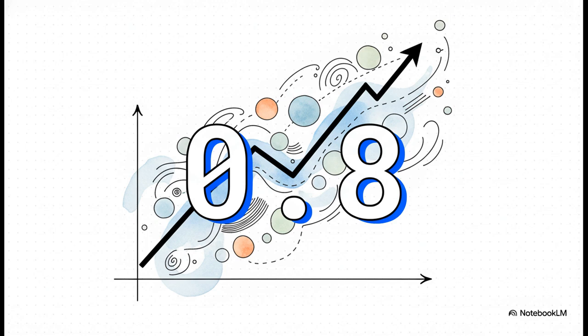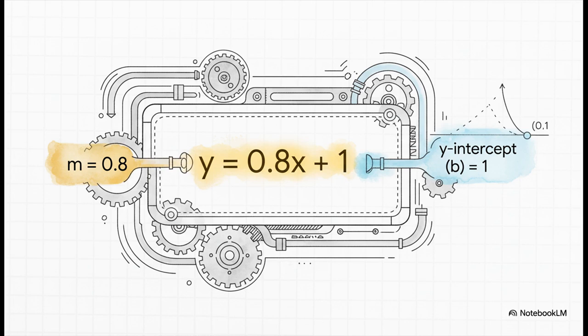That tells us everything we need to know about how steep our line is. And now, for the final step, we put it all together. The classic equation for a line is y equals mx plus b. We already found our m, it's 0.8. And the b? That's just the y-intercept, or where our line hits the vertical y-axis. If we look at our first point, 0, 1, we can see it crosses at 1. So our final equation is y equals 0.8x plus 1. And boom, we did it.